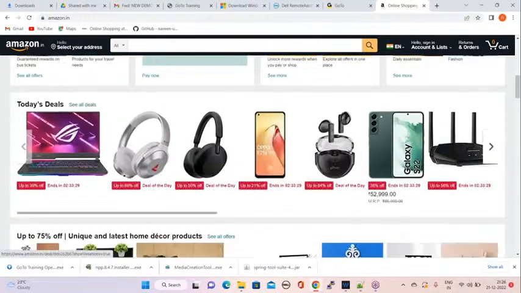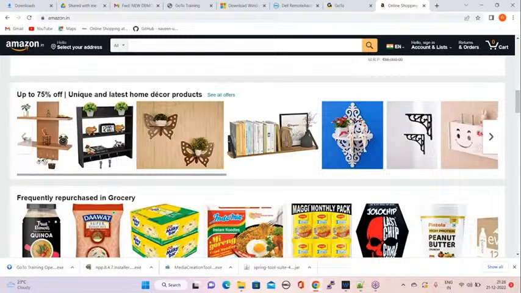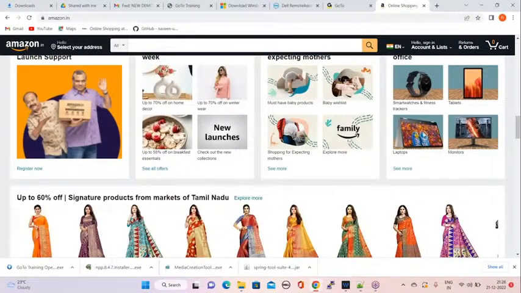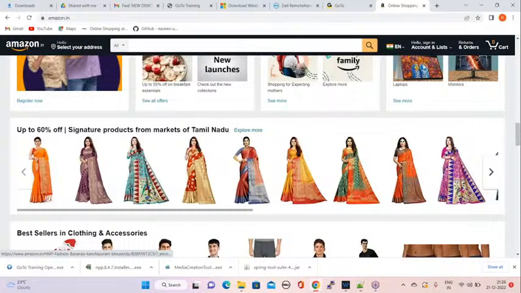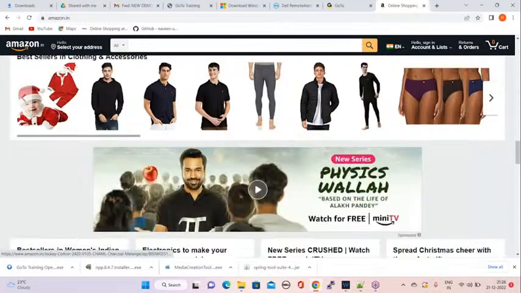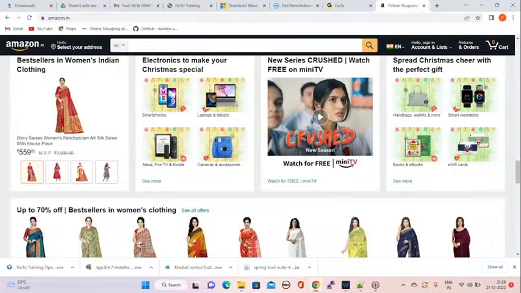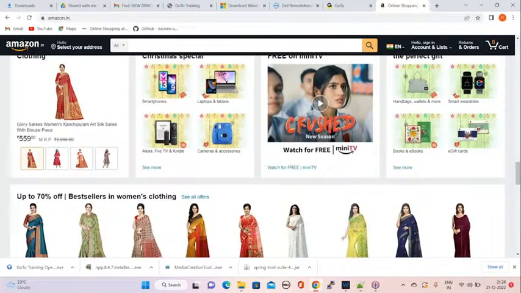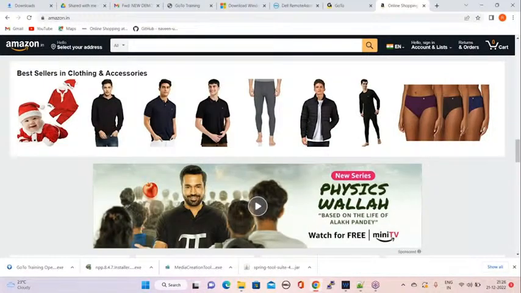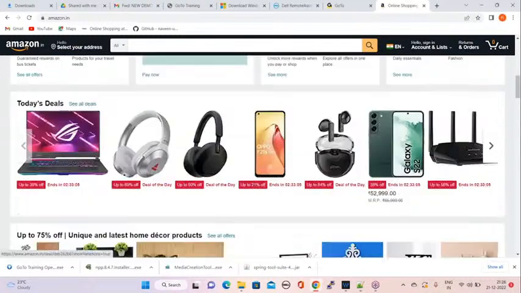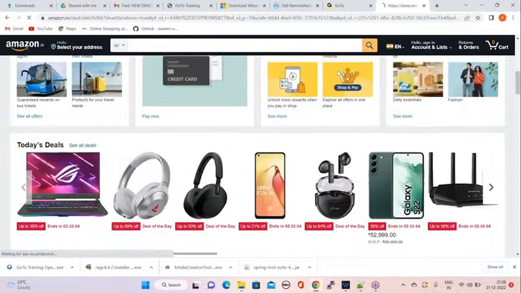Okay, so what is this? This is the home page of Amazon.in. So how is this coming automatically? Because for this home page, they have given the name as index. So whenever any user types Amazon.in in the URL bar, automatically we are getting this particular page. So they have given this as index.html.